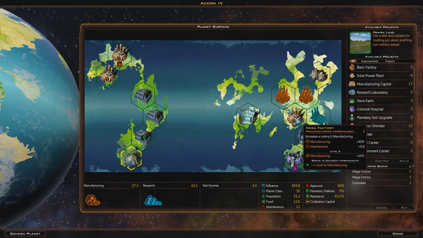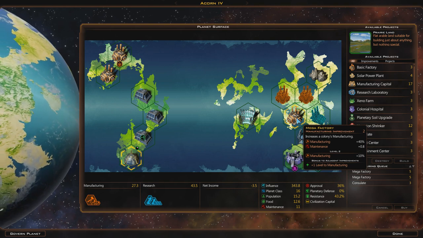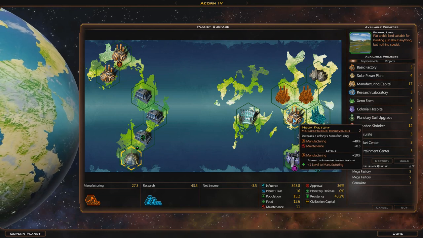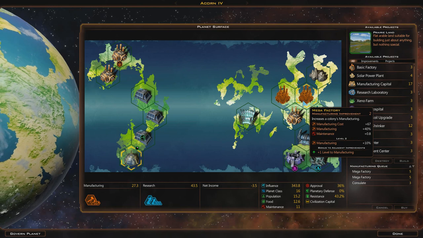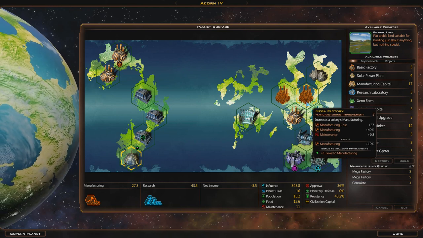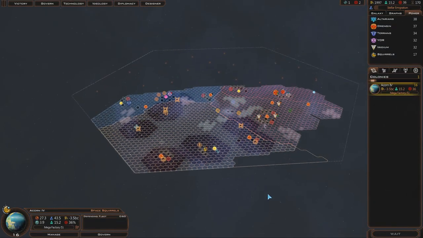I do need those. And this is manufacturing is increased. So that's better than one of these. Right? 40% compared to 40%. Maintenance is lower. It's kind of the same thing. Oh, it is a mega factory. Duh. Alright. I just can't stop.